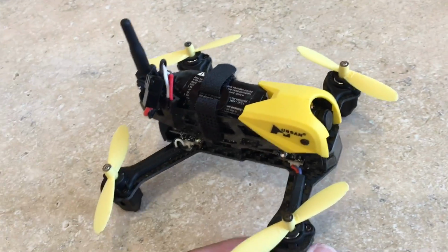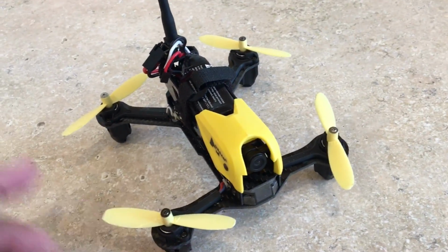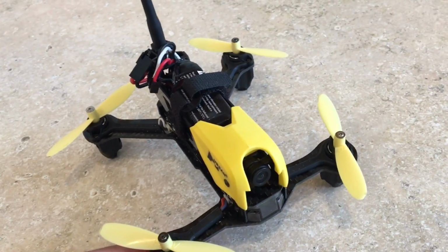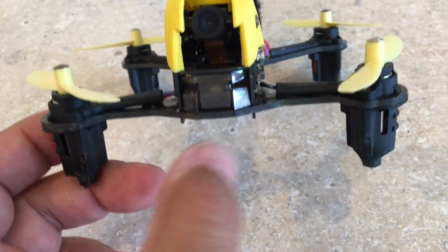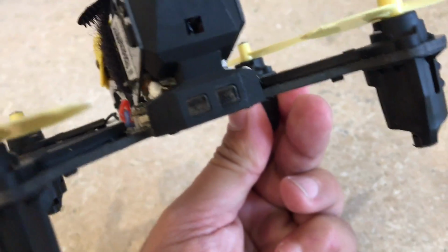These are brushed motors, so this is not a brushless motor race quad, but these motors are very powerful, and this is a very fast quadcopter nonetheless. There are LED lights here at the front. I believe those are white, and right here in the back there are a couple of red ones.